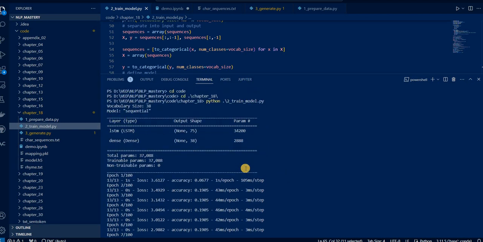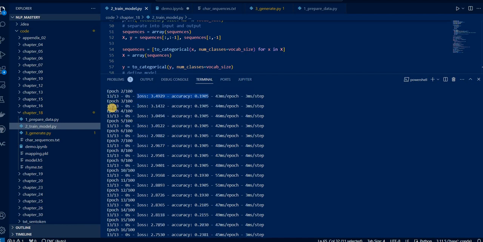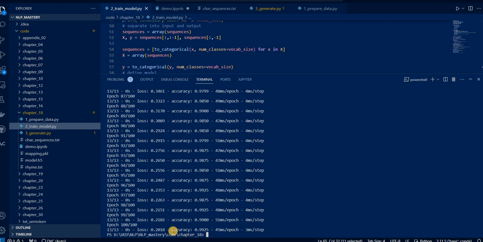If you see from the beginning, in the first epoch the loss was 3.67 and accuracy was only 6%. But you can see in the second epoch the loss has decreased and accuracy increased. I'll show you in the next class by plotting as well. And what is this 13 that is coming? How come it is 13? That depends on the batch size, which I will come to. This 100 is the epoch. At the end, the accuracy became 99% and loss is 0.2.